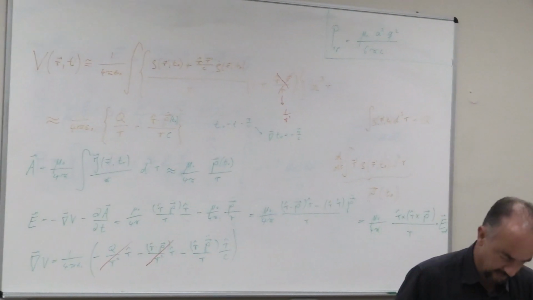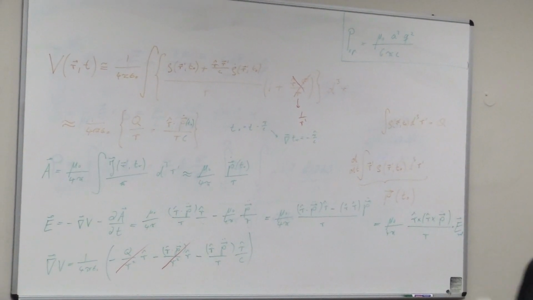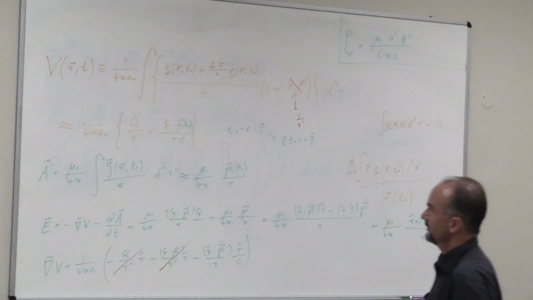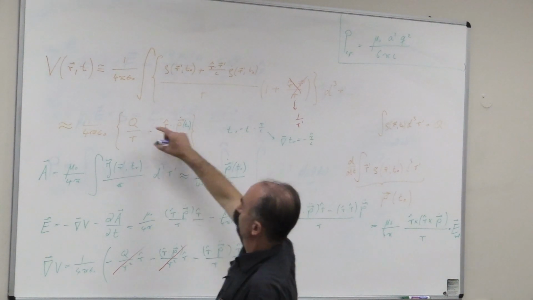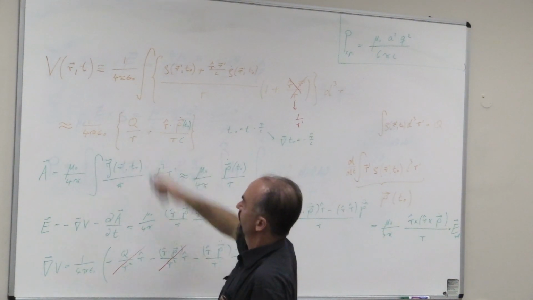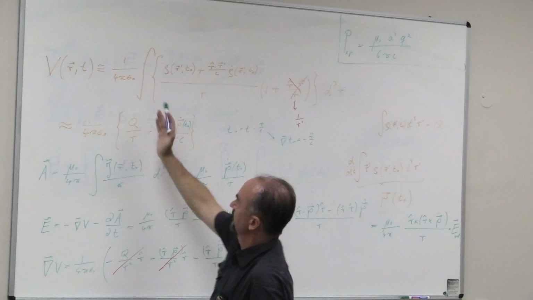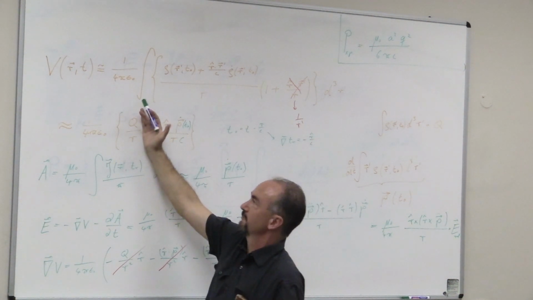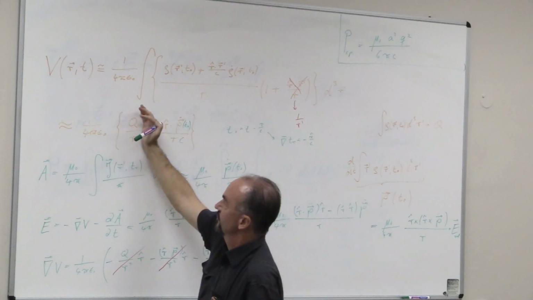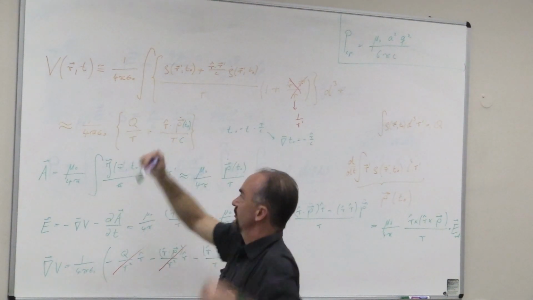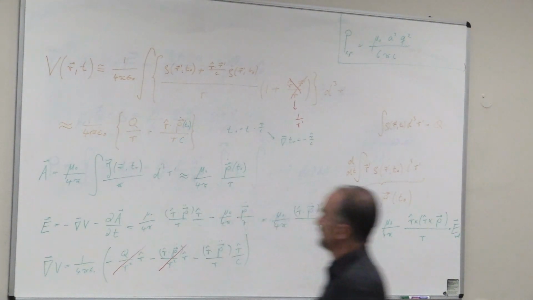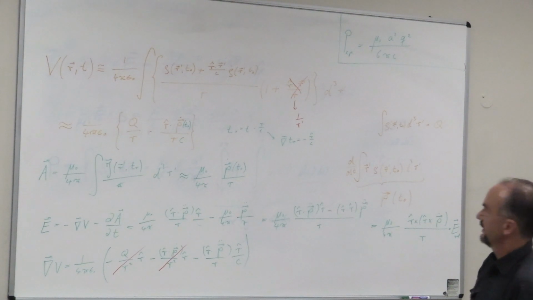So now, and that's a very general expression here. So first thing we can see, of course, let's assume we only have static charge here. Let's assume this would be only Q over R. Then we go back to electrostatics, right? Just potential of a point charge or of any kind of charge distribution. And here, the question is, do we get radiation?